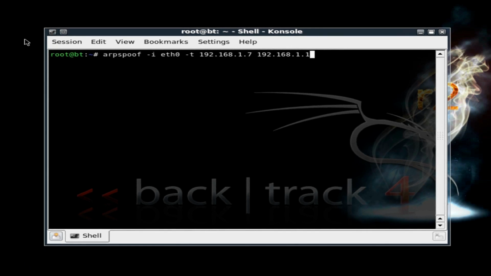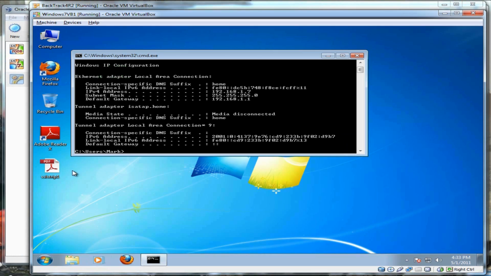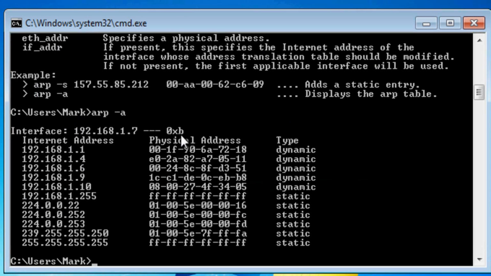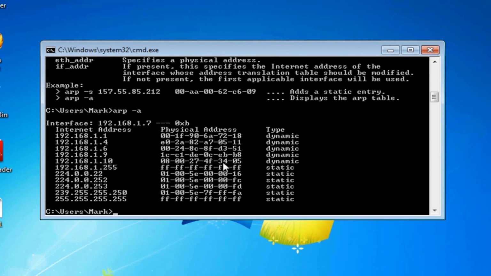Now before we initiate this ARP poisoning, let's take a look at the ARP table on the client machine here. Okay, there we go. We have the ARP table here. Right now it thinks the default gateway has this MAC address, which it actually does, but we're going to trick it into thinking that it has the MAC address of our machine right here.